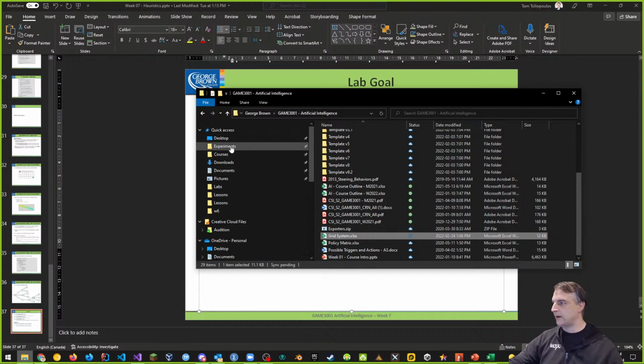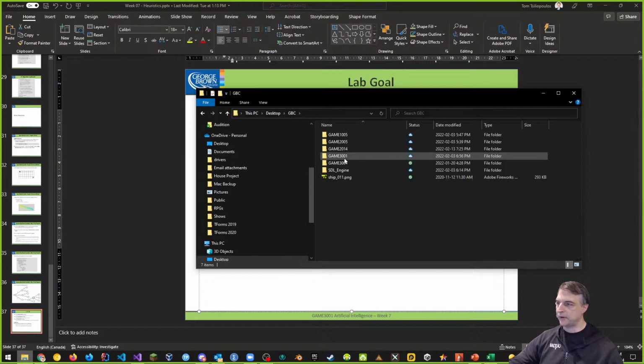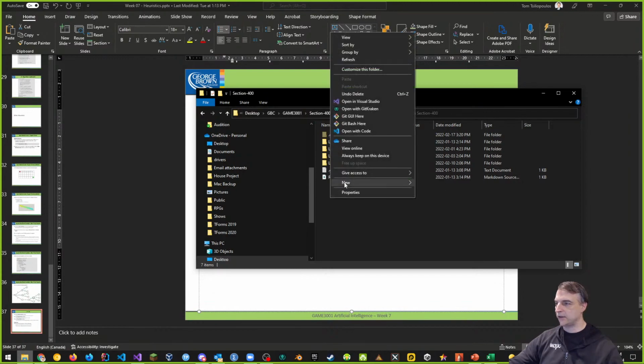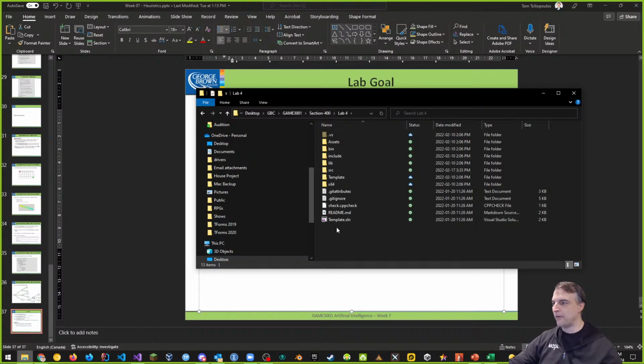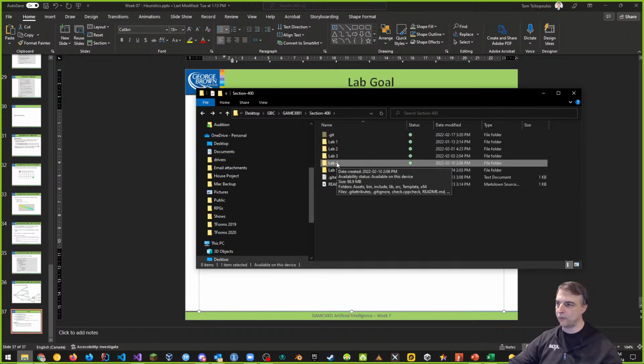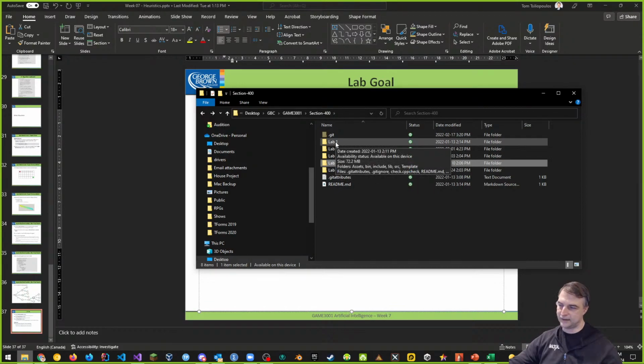So again, up on courses, Desktop. In GBC, I'm going to go to your section, which is section 400. And we have lab 4. I'm going to make a brand new lab 5. Let's do that. And then inside of lab 4, I want to grab all this stuff. But one thing to note is that if I hover over lab 4, it's quite large. You can see that it's 98 megs. Here, you can see that this is 86 megs, and the other one is also like 72 megs.